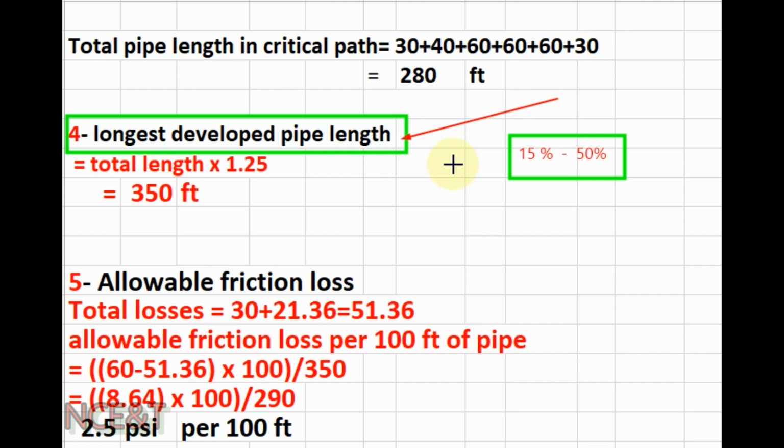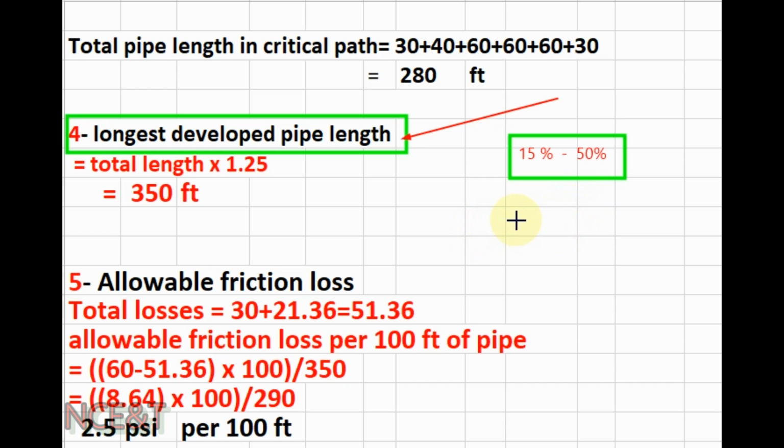Longest developed pipe length is calculated by determining the overall piping distance from the water main up to the most remote fixture having maximum number of water supply fixture units. Also, we need to consider all fittings and valves in the critical path. At this stage, it is time consuming to calculate the friction loss inside all fittings and valves. Also, we are not sure when we will make the final installation. We will follow exactly the same route as we are designing now. So it is good practice to add 15 to 50% of the overall piping distance to compensate for the friction loss inside the fittings and valves.